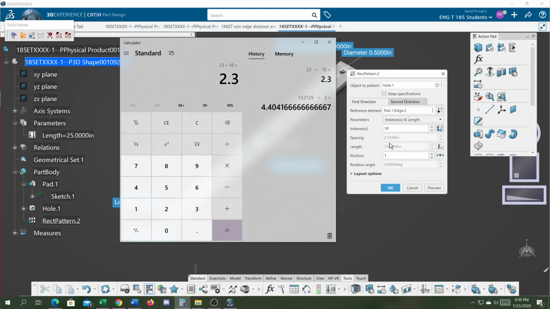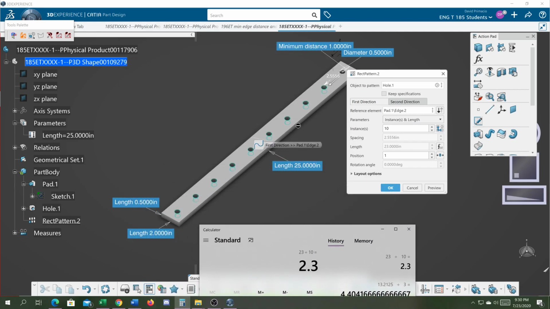And it's saying it's 256. Okay, so that doesn't make sense. If my length, which is 23, which it should be from this point to this point, that should have known to switch that back to 2.3.